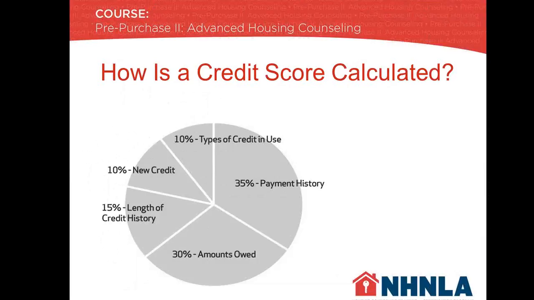Sometimes I use the word PLANT to remember these 5 categories. P for payment history, L for length of credit history, but remembering that the payment history is the heaviest, and then A, the amounts owed, is next. And then we already talked about the L, and then N in the word PLANT for new credit, and T for types. Sometimes, when I'm trying to think of the parts, that helps me remember that.